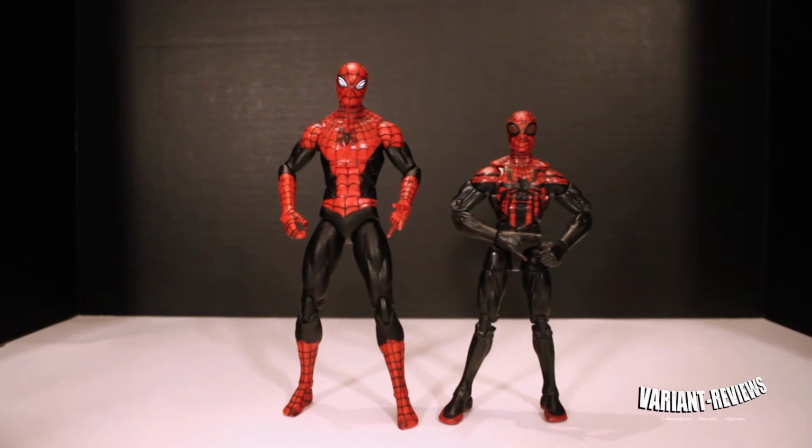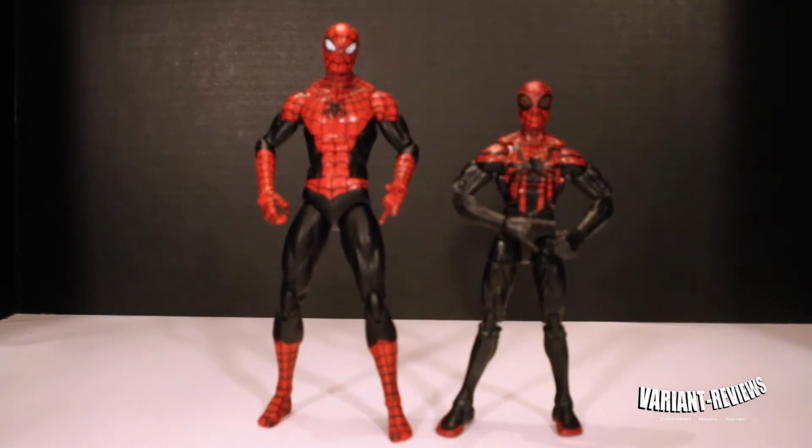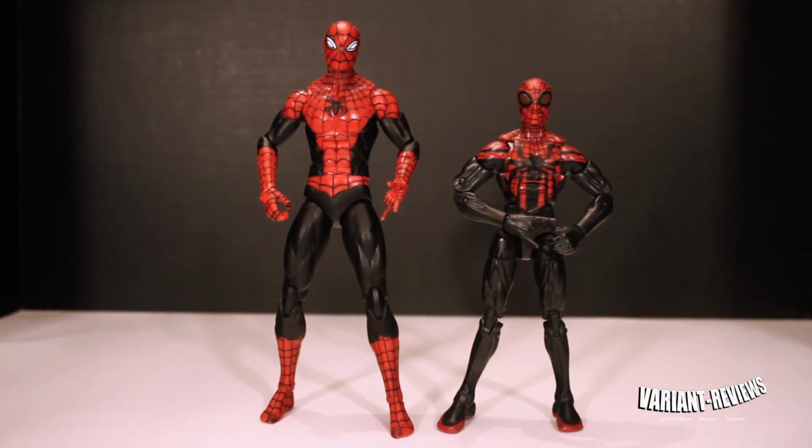Alright, now, when you compare this figure to the Marvel Legends Superior Spider-Man, obviously they look totally different as far as the design, but when you take that out of the equation and you just look at simply just the articulation, Marvel Legends has them beat. I'm a Marvel Select kind of a guy. I just love the figures. They're bigger. They're a little bit more detailed.